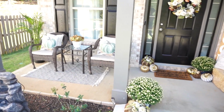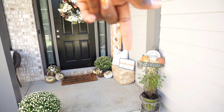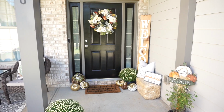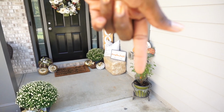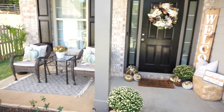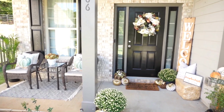It's just so cute. I do have to go to Home Depot and grab the cute little scarecrow to put right here, but other than that, I think that's it. Oh, and I am going to get one more mum to go right here. So after getting those two items, it will be complete, and I just love it, you guys. It looks so good.